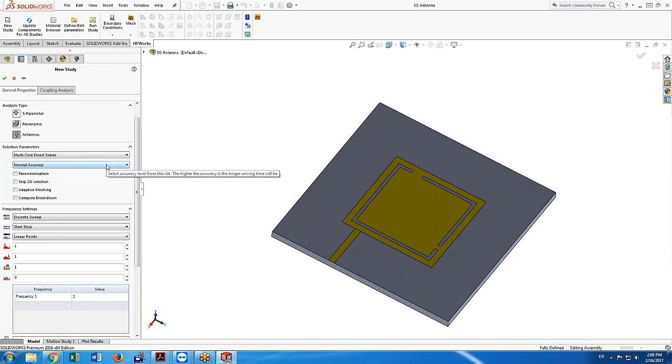In terms of accuracy, this is the degree of the polynomial or the shape functions. We call it normal accuracy and high accuracy. We recommend that you start with the normal accuracy so you can run fast, because the number of degrees of freedom per tetrahedron for normal accuracy is 6, whereas in the second order, the high accuracy, is 20.